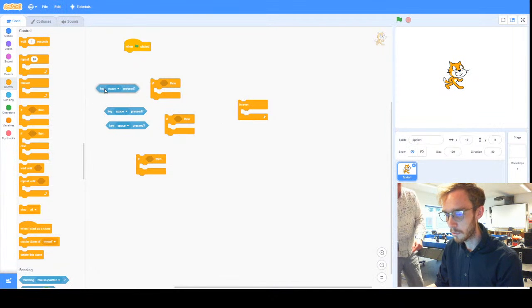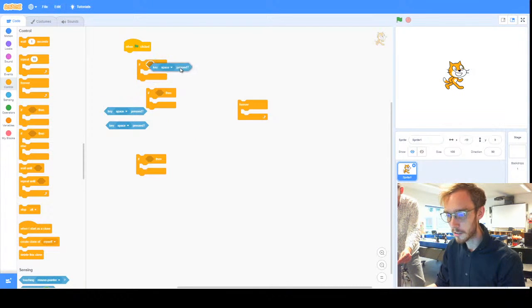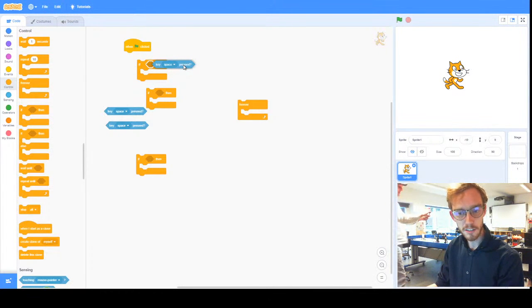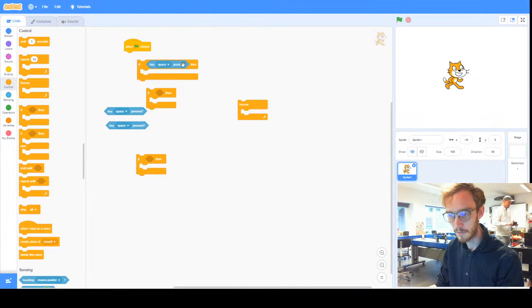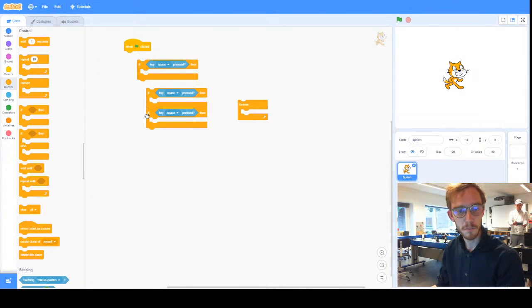All of these if blocks, as you see, have a blank dark spot in them. This is where we're going to put our blue blocks. When you hold it over and it has this white edge, you know it's going to click into place when you release your mouse button. So now you can see it actually attaches to the block itself, and you're going to do this for all 3 of these. So now we have a combination of blocks.